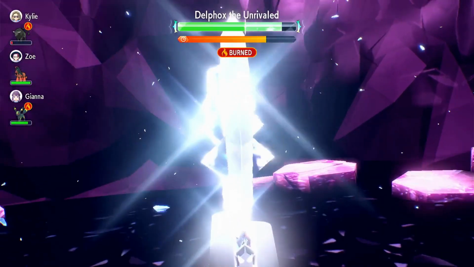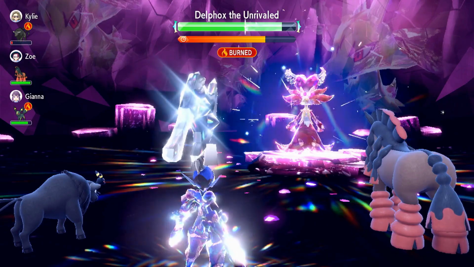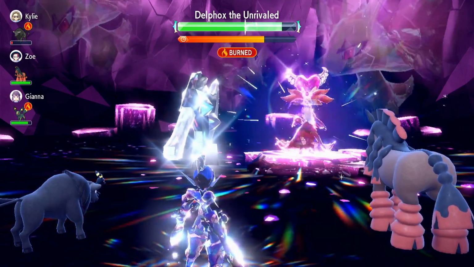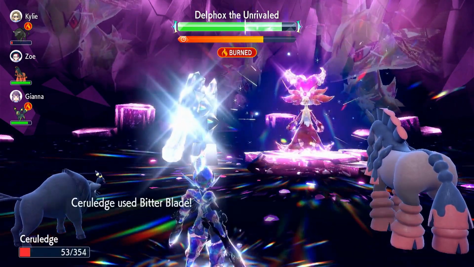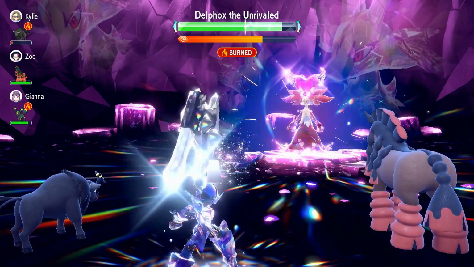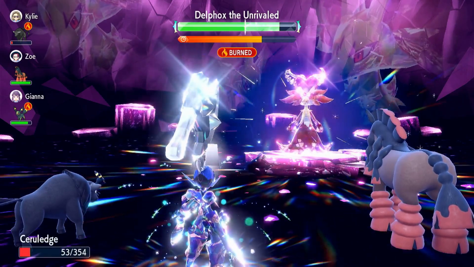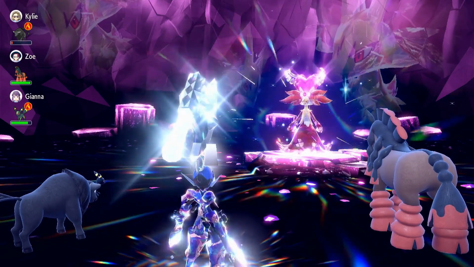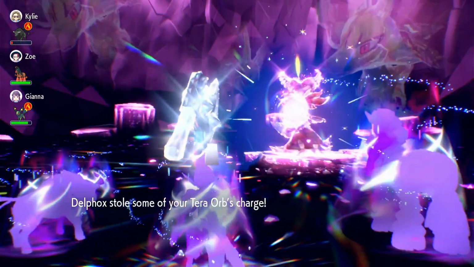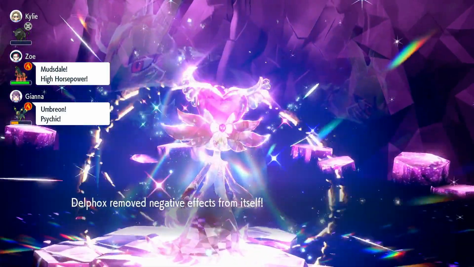It's possible that Delphox could steal your Tera Orb charge, leading you to need another attack, but that's just kind of unlucky if it happens in this situation with like a Para and all this stuff going on. But because we're able to get our Tera off early, we can go for the Bitter Blade, heal up a little bit. Our HP is still under half though, so I'm not going for the third Sword Stance just yet. There's the stolen Tera Orb charge, but we already Tera'd, so we don't really care.